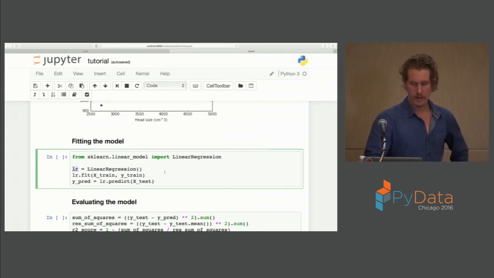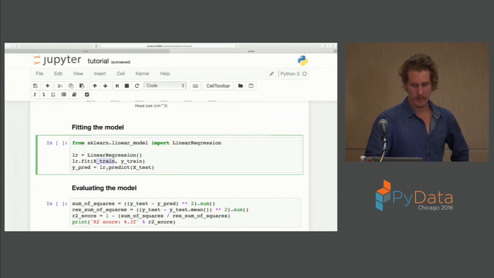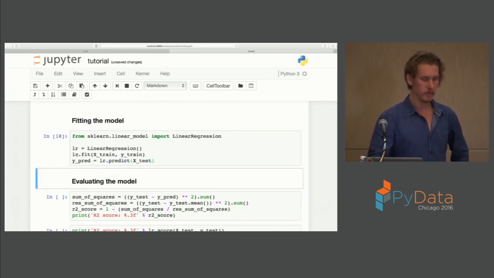In supervised estimators like linear regression, we provide both the X train variables and the y train labels. And then we can make a prediction via the predict method. That's the basic workflow for classification and regression in scikit-learn. It's a very nice API. You have a fit method to learn the model parameters, and then you use these model parameters to make predictions on the test set.